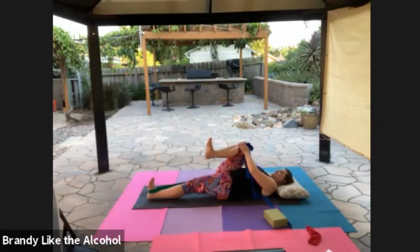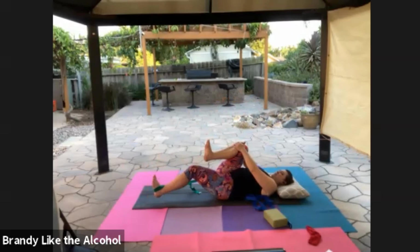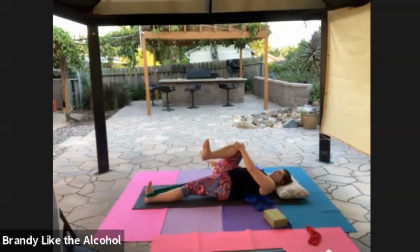So I've bent my right knee in. We're just going to pause here. My right knee coming into the chest. This belt is deep in my groin. I'm pushing out hard through my left foot to pull my right hip away from my right shoulder. My right hip pulling down towards my left heel. Deep hip crease here. Working that belt deep into the hip crease, and I'm pushing hard on that heel.